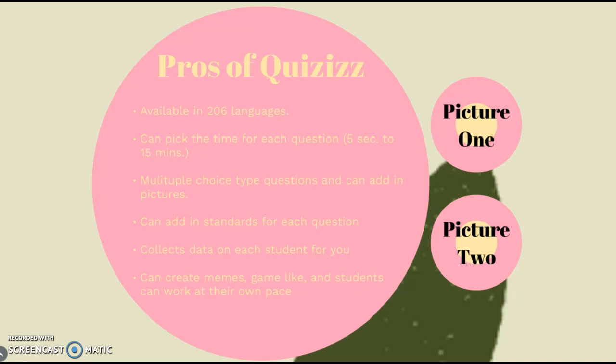You can add in standards for each question, which I think is a great tool if teachers are trying to keep track of what standard they're covering for that quiz. It collects data on each student for you, so then you can go back and see how each student did and put it in your grade book or go back and help that student if they're struggling. And then you can create memes on it.